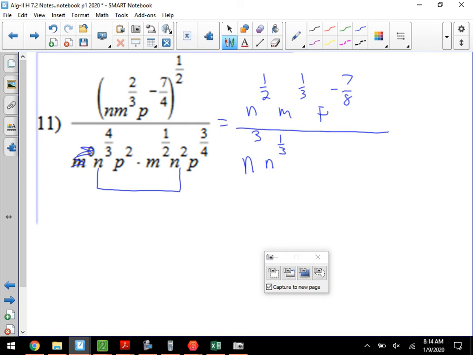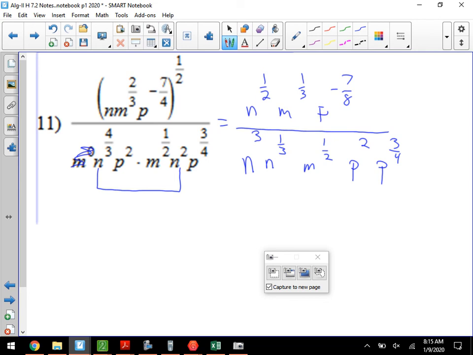Let's see. Or no, it's not. I'm sorry. That's okay. I have m. I'm just keeping them above one another here, so I have m to the 1/2 then. P, I have p squared. This is the case where I like to split them apart a little bit again.